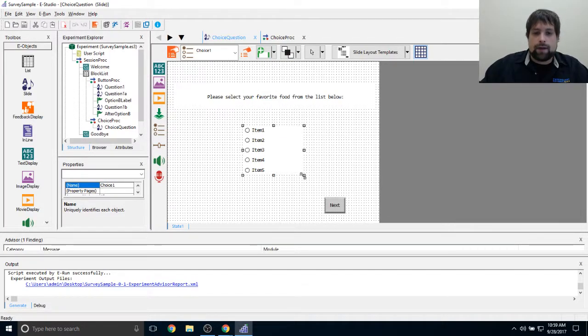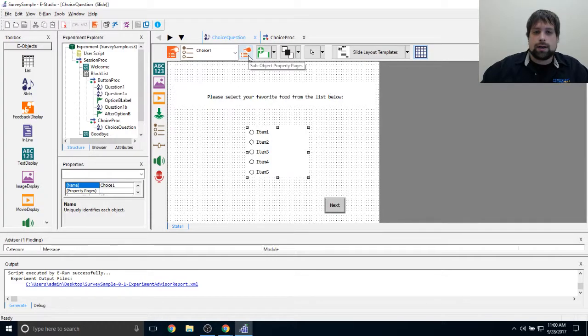So I have 5 items here, single selection, so participants can't select multiple favorite foods, they can only have one. It's very hard for me to do personally, but I think that we can make them make that choice. Let's go ahead and click on the choice 1 object here, and we have to edit the properties, because right now item 1, item 2, item 3, item 4, and item 5 aren't very descriptive, and I know my favorite food is an item 1.